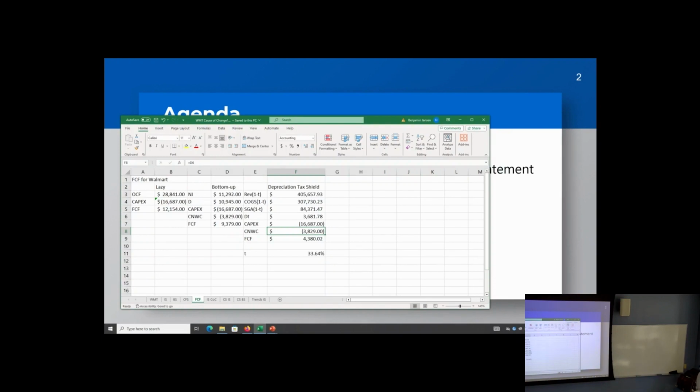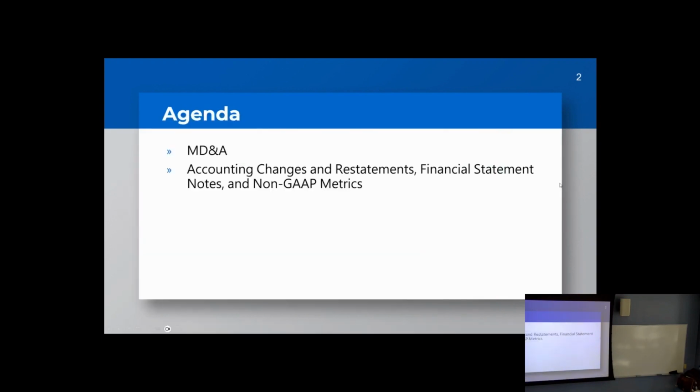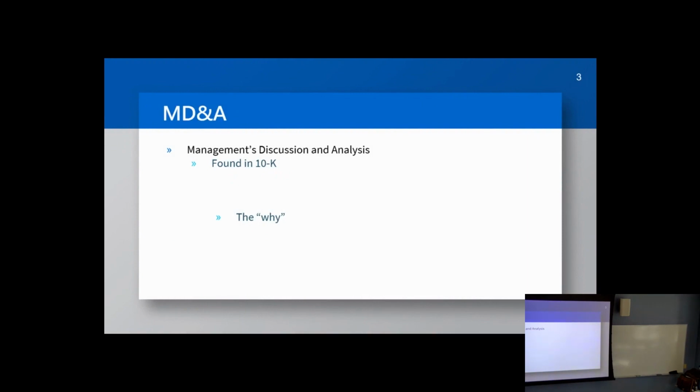All right. So today we're just going to talk about management discussion and analysis. This is something that's found in 10-K reports. We're going to be looking at Walmart's as our example in a little bit. Basically it outlines how a company is performing. The 10-K itself contains a lot of financial statements and information on how those financial statements are built up, and this gives a little more context for the information provided in those financial statements.